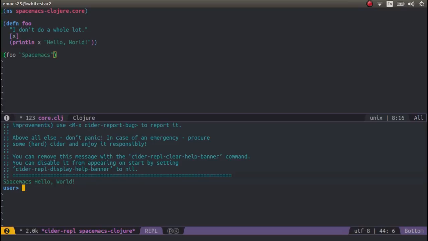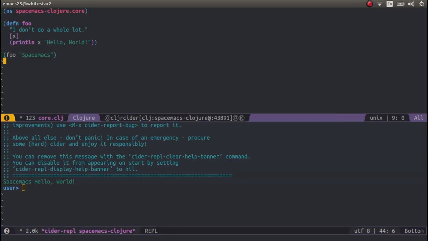All this is working without having to do any configuration really, except changing the font. And the nice little touch is these little green bars just down the side in the fringe of Emacs. So this is showing that def foo has been evaluated. And if I change def foo for something, those little green lines disappear, so it gives me a visual indication that I need to reevaluate this function. Let's reevaluate that. And if I now call foo, it will now show that in the editor itself, so I can get the results.